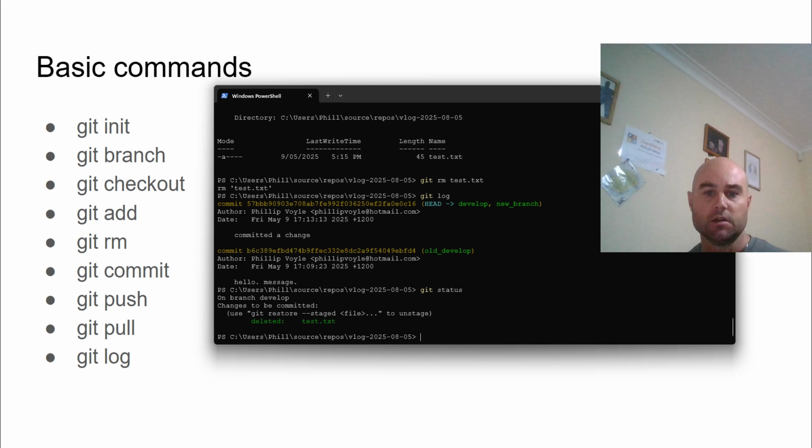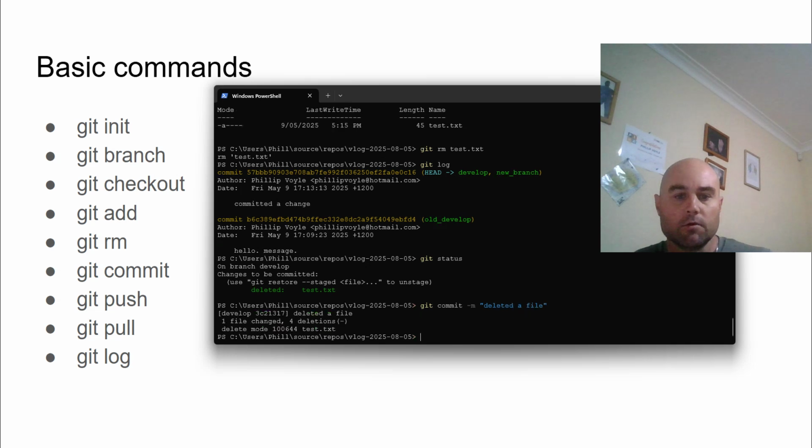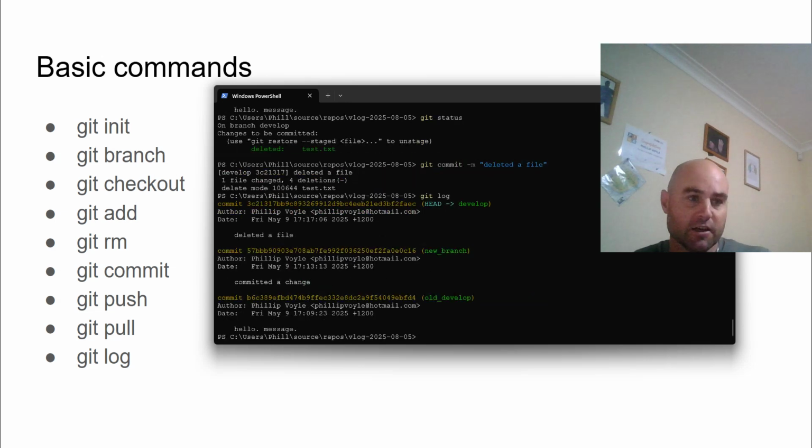That text file is deleted from our working directory, but actually it still exists in the index. And that's probably what you want in most cases, in case you want to go back and find an old file that you deleted. And actually what we're going to do is git commit with the message "deleted file" and git log.